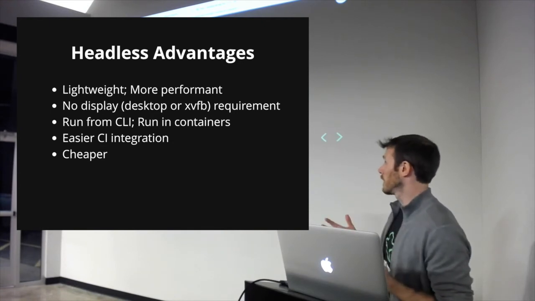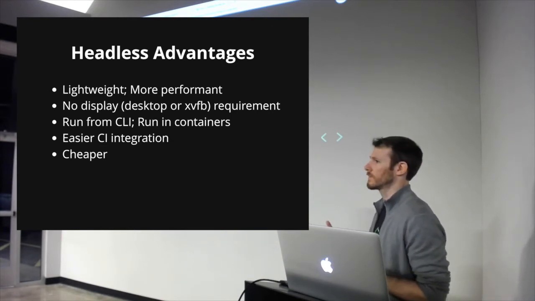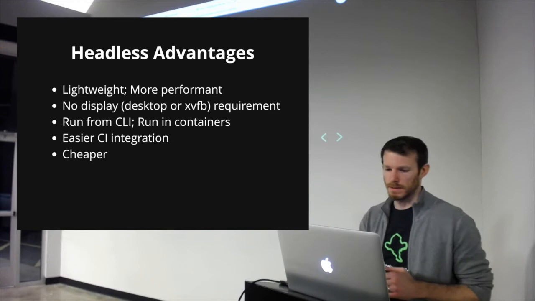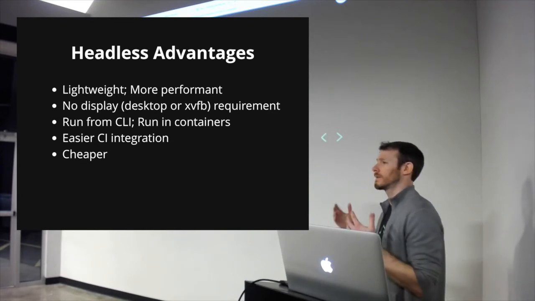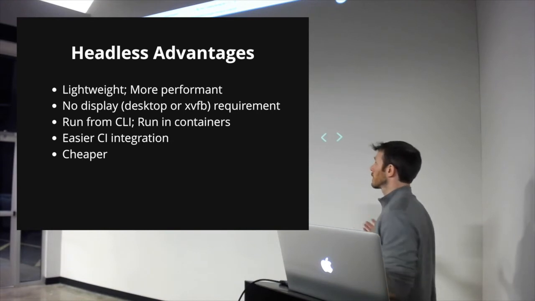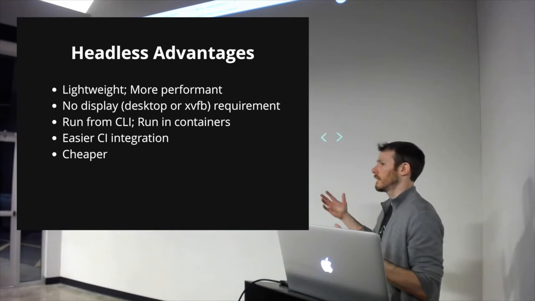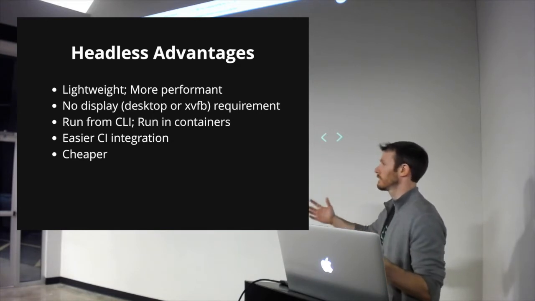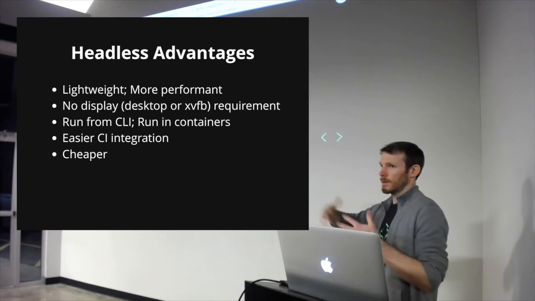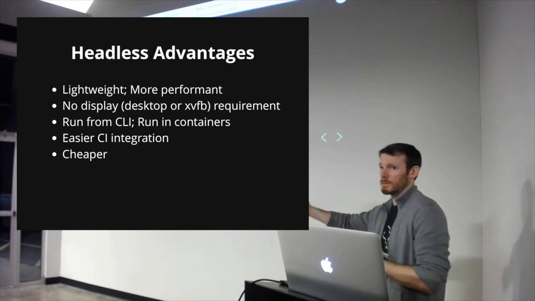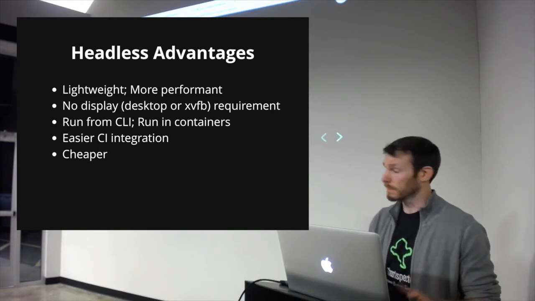So command line interface, you can run this in containers. There's tons of Docker stuff out there that have the browsers installed that are set up to do this. Much easier CI integration. So if you're using something like Circle CI or any of these products out there, it's really easy to have your tests run right in that container, a number of tests at a time, and you don't have that requirement of going out to a third-party service and being handed full-on virtual machines to run your browsers. And it's cheaper for that reason too.